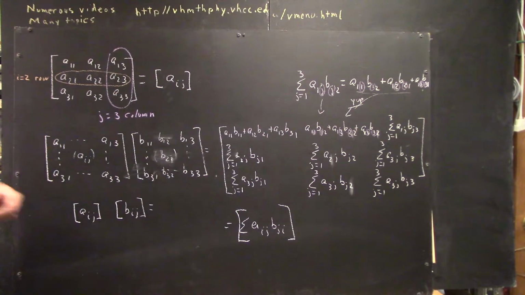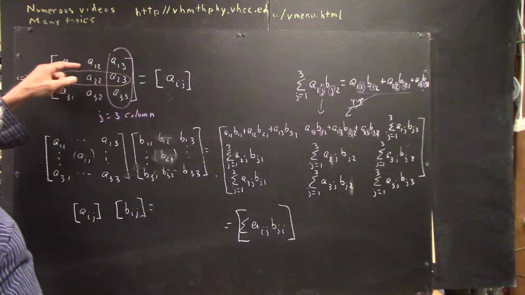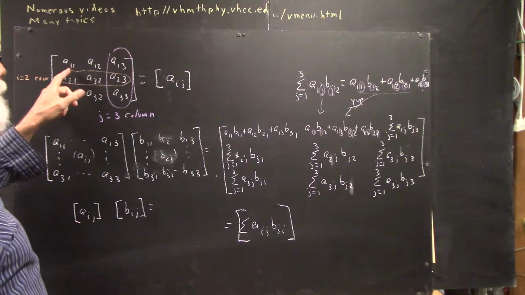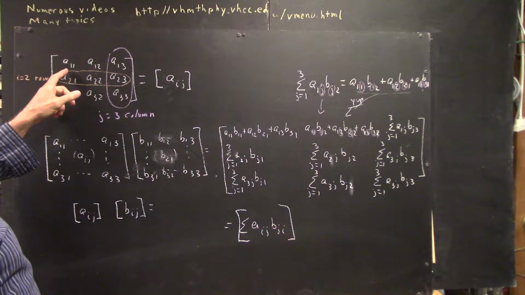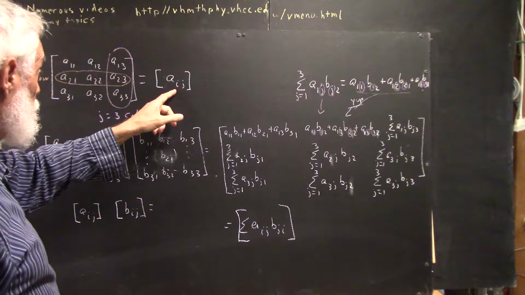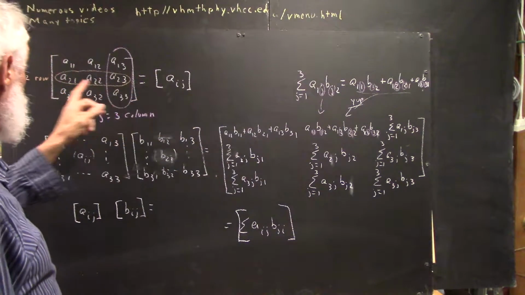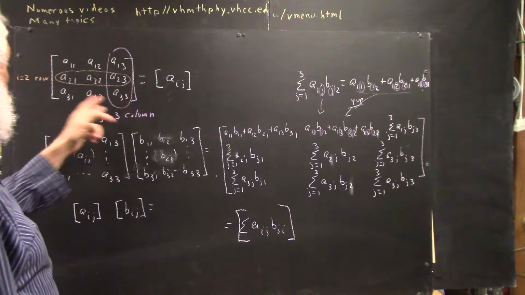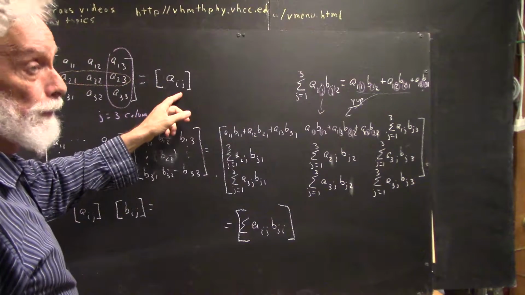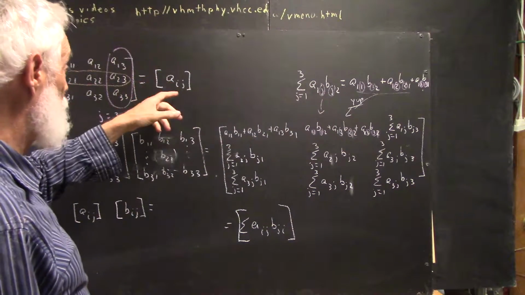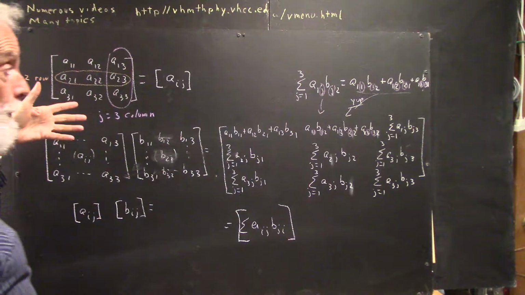That means that i stands for the number of your row. Every number in the first row is represented by a subscripted variable with 1 for the first number. That's the i number. Every number in the second row, the first number, the i number, is 2. And in the third row, the first number is always 3. The j number, of course, is second. There are 2 of them, and i was the first. So the j number is second, and that stands for the number of the column.